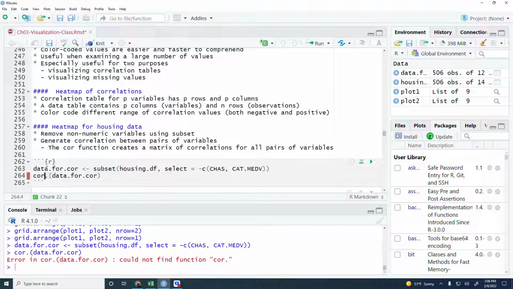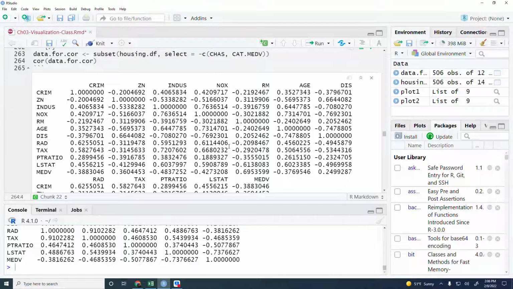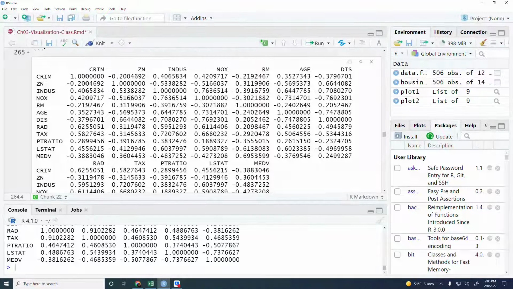I have a dot here, that's not right. Okay, so here is our correlation. Now we have MET-V as well, but we must remember that correlation with MET-V, the target, is good. It is correlation among the predictors that's a problem. So we have both the target and all the predictors, so we have to keep that in mind.